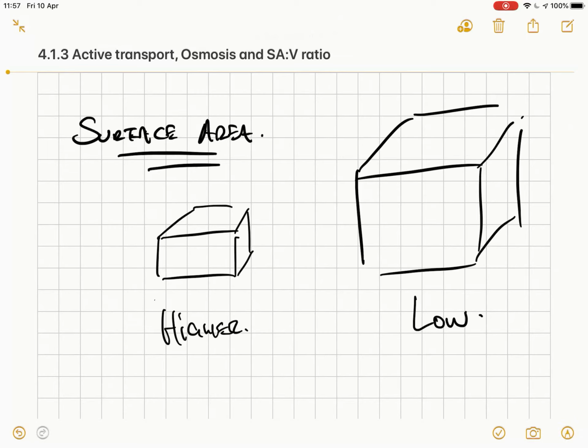If you're smaller, you've got less volume, therefore more of the surface area is in contact with the environment, and therefore we get more exchange, for example with heat. We're talking about organisms that exchange heat very well with the environment. Smaller organisms have a higher surface area to volume ratio, and therefore the exchange of heat, the exchange of whatever it is with the environment, is faster, it's more efficient.